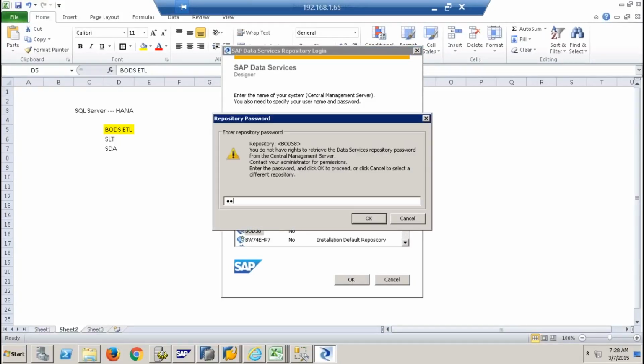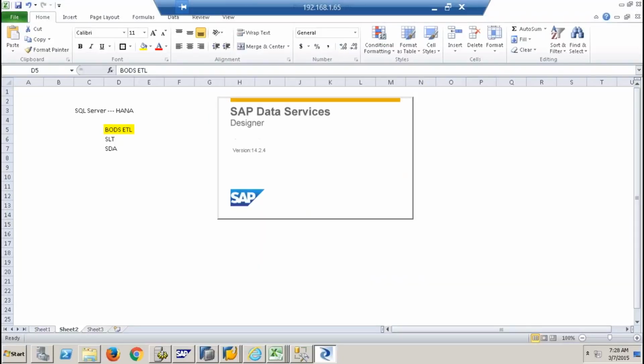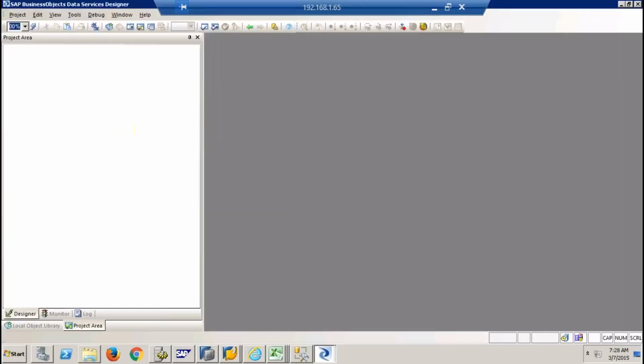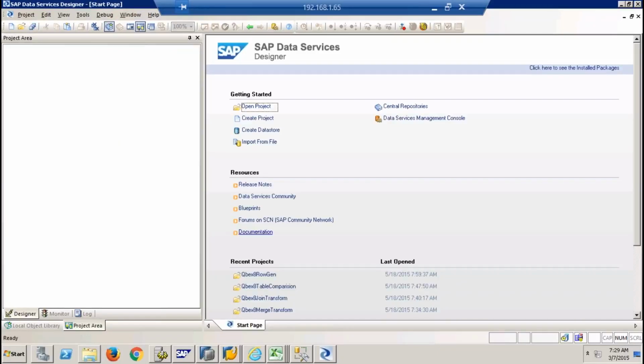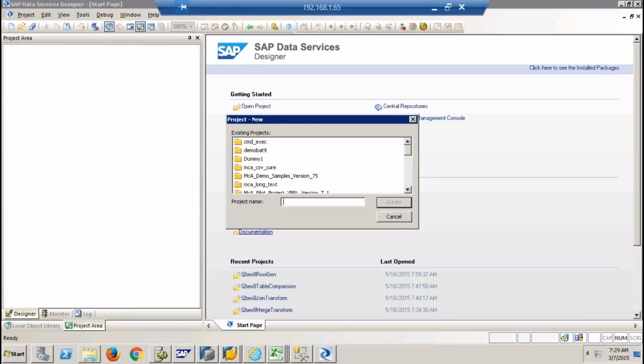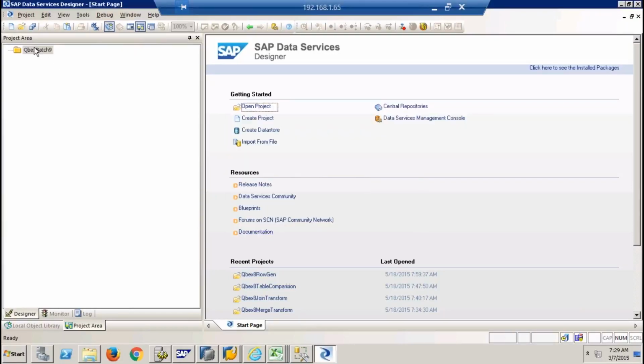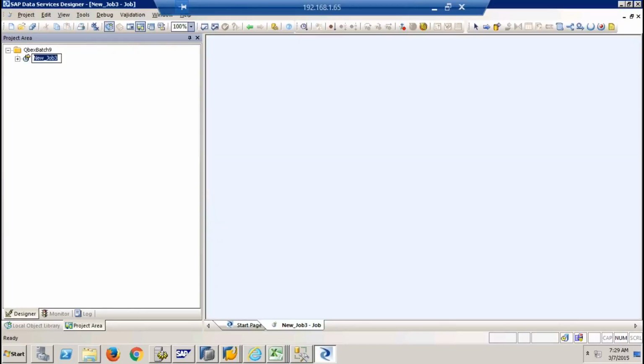So don't worry about this repository and all those. If you don't know, just leave it. I'm just logging into this Designer where we'll basically create a data flow which says what is my source object, what is my target object, and how do I map it. That's it. So I come in here, I just create some project, a batch project, and create. Okay, I've got a project and I'm just creating some job. Project master data. Then I'm going to have some data flow.